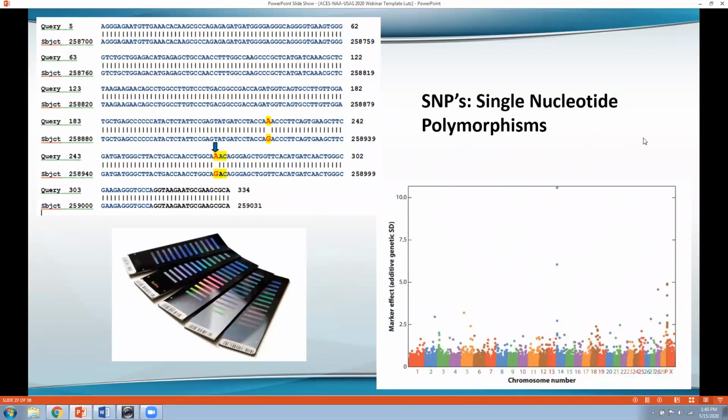One of the things that they use a lot now are called SNPs, single nucleotide polymorphisms. They go in there now with sequencing, and they can look at the whole length, or sequence, if you will, of all the little letters. I'll just call them letters. All the little letters on a strand of DNA. And you will find different forms. They're almost identical, but you'll have one little change, and that's why they call them single nucleotide polymorphisms. And those are really useful as markers to try to find the genes that have a big influence on a trait. Like, here's an animal, it's got all these chromosomes here, and they've been able to link certain SNPs, certain markers, with certain genes, and see how much they affect the trait that they're interested in.